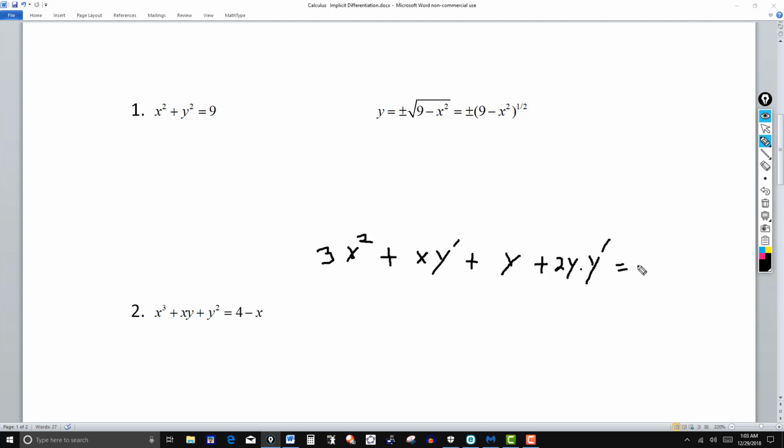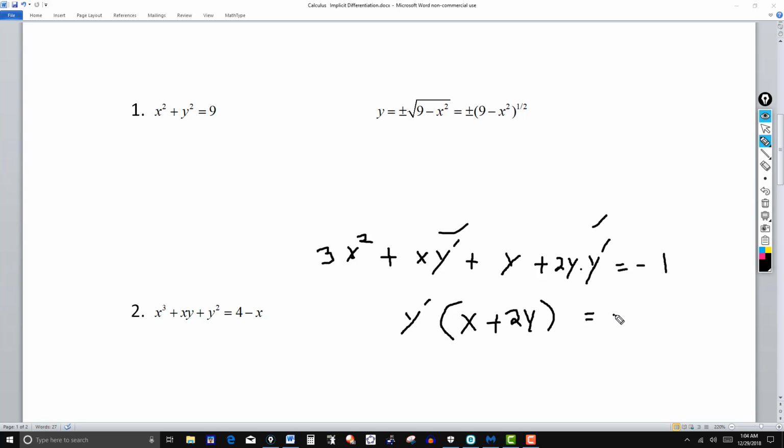Okay. So then I want to solve for y prime. So I just collect all the terms that have a y prime here. So that's this term and this term. And what I'm going to do is leave these on this side and factor out the y prime from those two. That'll give me x for that one. And over here, this will give me a plus 2y. Then on the other side, I just have negative 1.